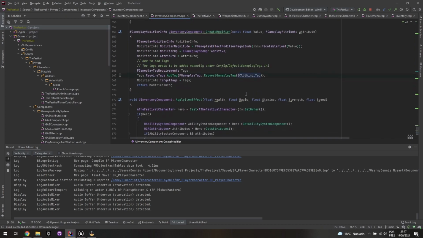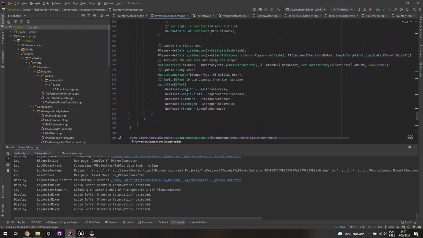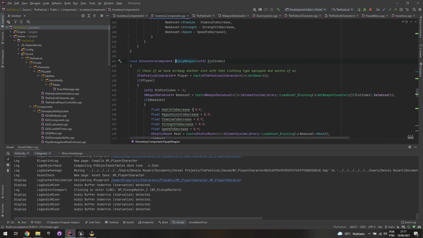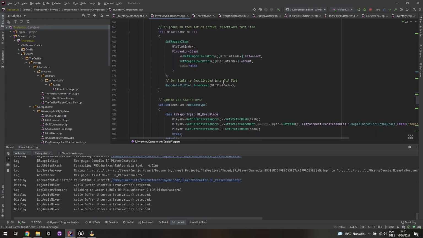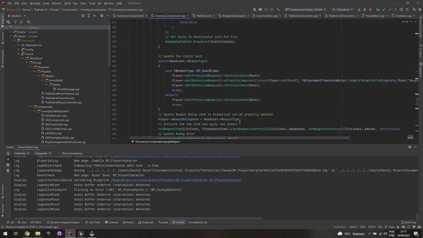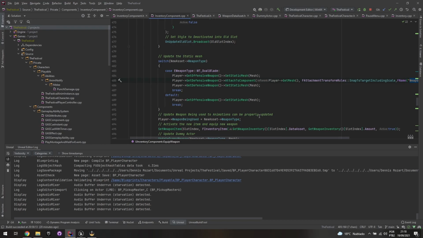And that's pretty much about it, what I do for clothing. If I do that for weapons, the only difference that I do for weapons, or for gears, is that my gears and weapons are static meshes in my character, and they need to be attached. I mean, the rest is pretty much the same, but the difference is I need to update the static mesh, not the skeletal mesh, and I need to specify also the socket to attach if I want to change it, and that's because I'm being more proactive here.